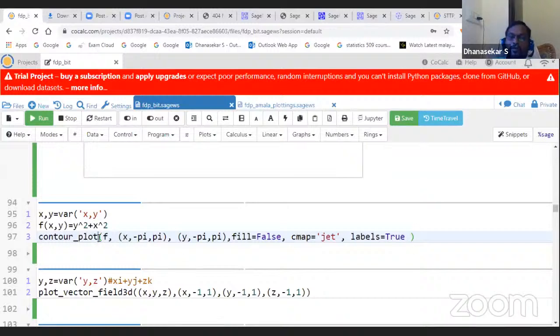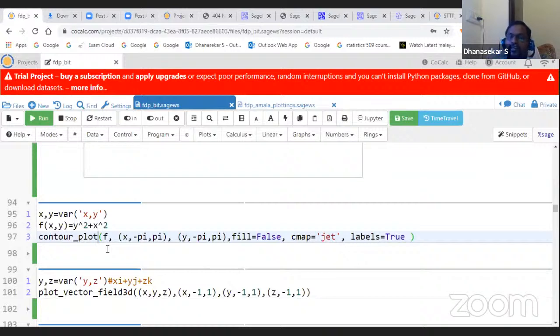Contour plots are nothing but the projection of your level curves onto a two-dimensional XY plane. What are level curves? If you have a mountain and you join those points which are at the same height, that curve is called the level curve of that height.